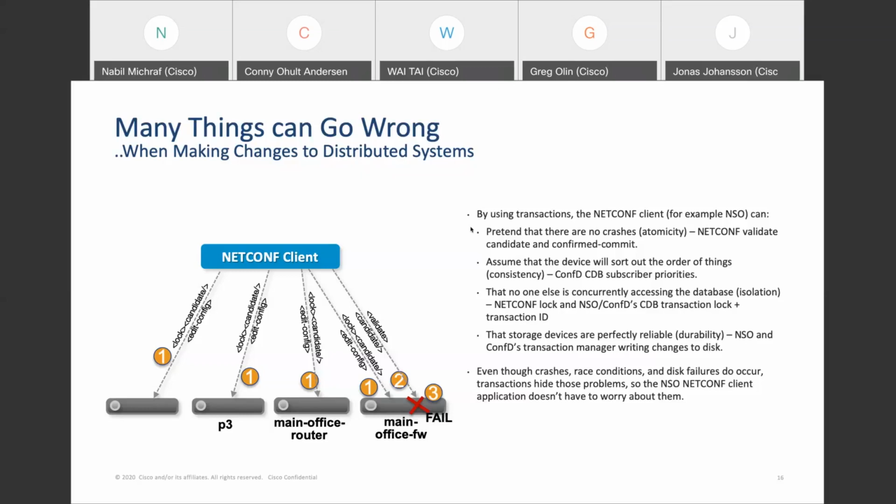And we'll get to why that's important. Yeah, so then you have things written to disk. So if you have crashes, race conditions, and so forth, disk failures, the NSO, netconf, or netconf client, whatever that is, doesn't have to worry about that.